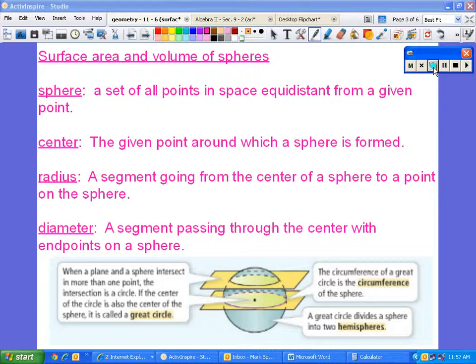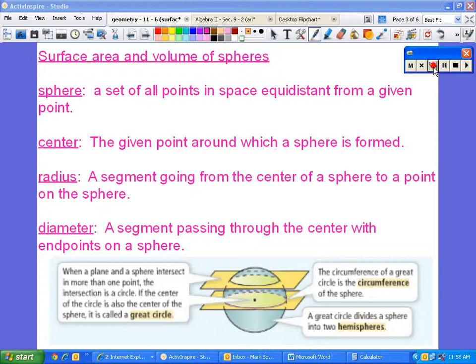So a great circle is... okay, can somebody name a great circle that they're aware of? Did you say grape or great? Great. A great circle? What is a great circle? A great circle. So we have a sphere, and then we have a circle that goes around the center of the sphere.